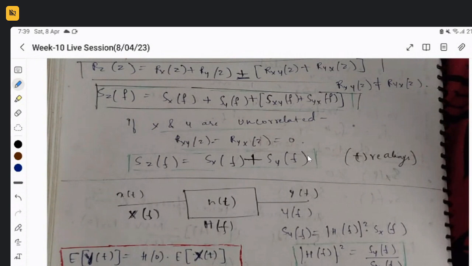Another thing, madam. Because my study is all online only, I never referred to any books. But one confusion I get whenever I refer to books: some people use frequency domain, some people use omega domain, some people use e to the power of j omega domain, some people use h of j omega domain. I cannot mug up formulas, because some formulas are in the omega domain, some in the frequency domain.